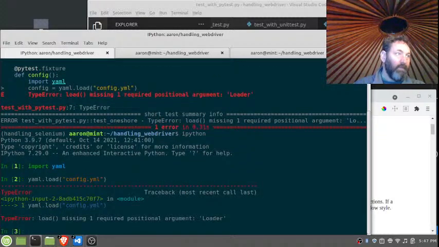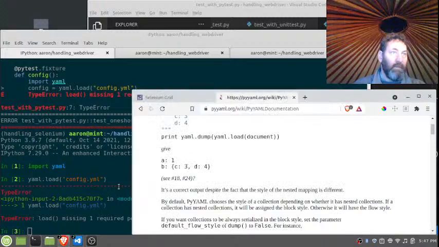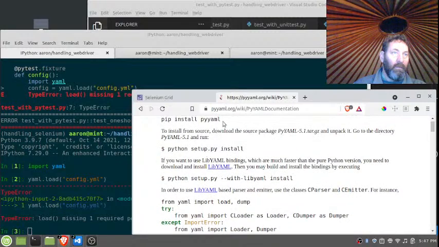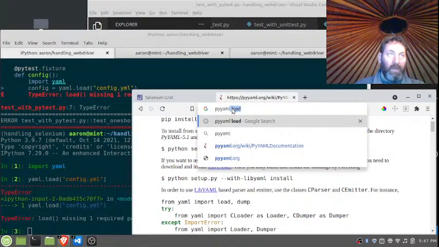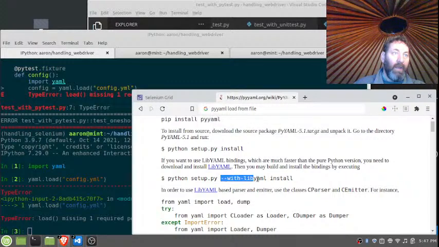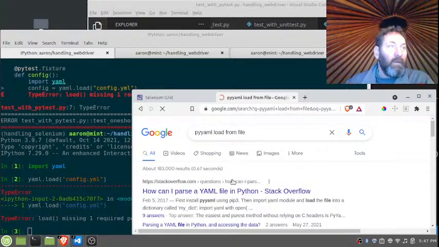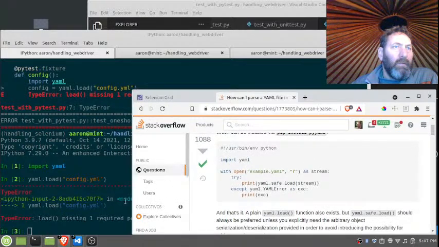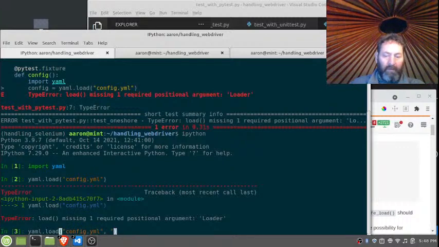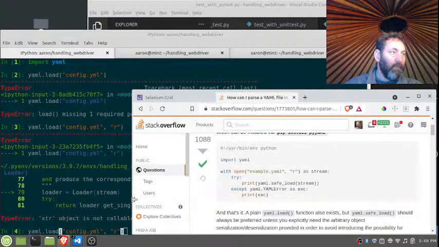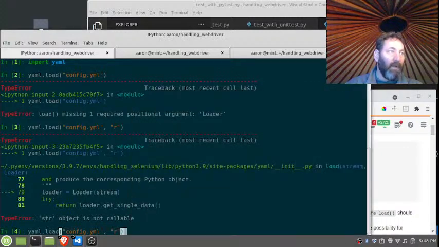Here's my config file. PyYAML load from file. I'm wondering if this with libyaml is the issue. Oh, I need like R for read write. That should be default. Okay, so I need to open the file.